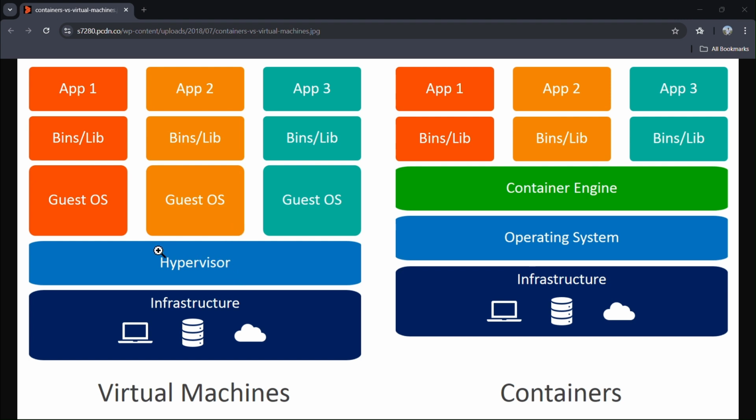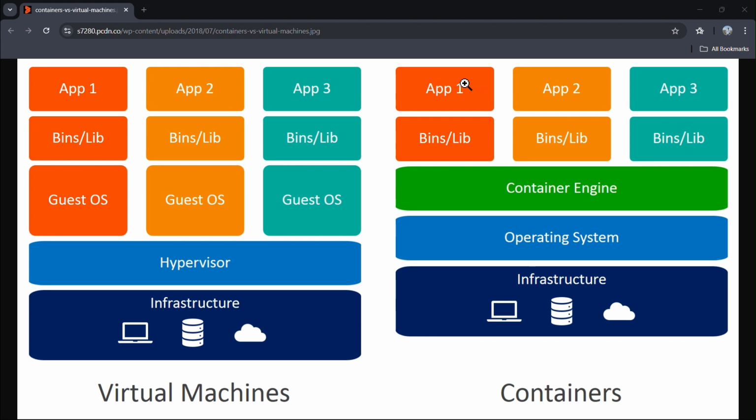Fine. So when it comes to containerization, or Docker containerization, we have an infrastructure same as the virtual machine has, but on top of that we have an operating system and then the container engine. That is, we are using the Docker engine. On top of that, we'll have many containers.